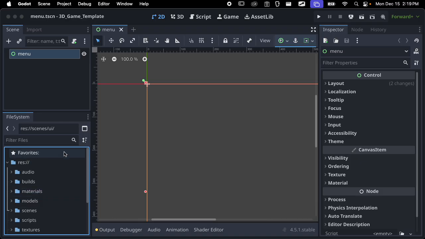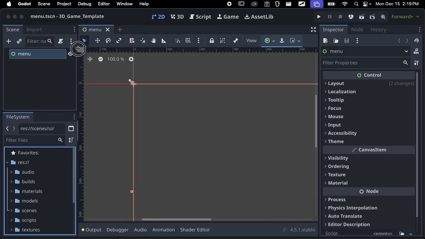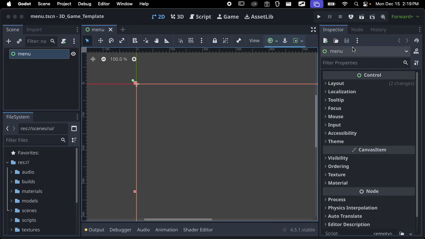So for our UI, Godot has this like whole templating system for the user interface, and you can see it's all highlighted green. So that makes it easy to see, like there's these extra buttons up here, which is kind of nice. It's kind of similar to HTML, if you've ever done HTML stuff where you have nodes, like HTML elements, that contain other nodes, and that's what determines a lot of the layout. So it's a little bit tricky to use at first, but there's nodes for everything that you would want to do. So just keep that in mind.